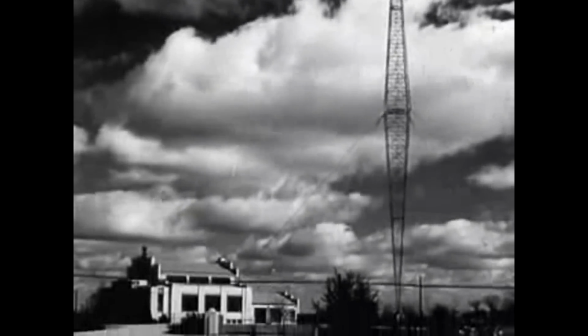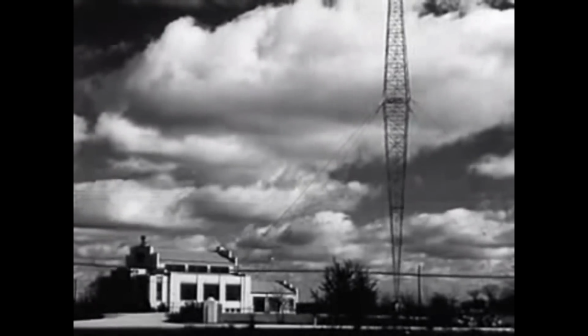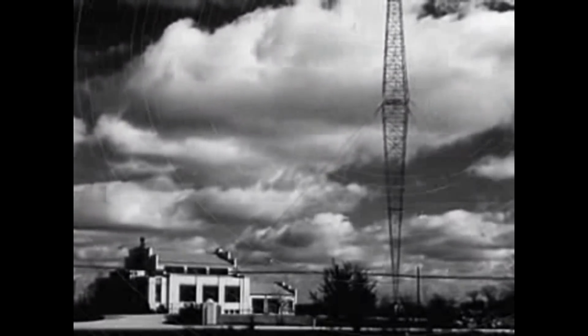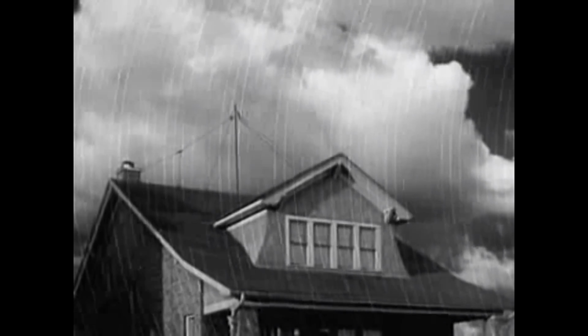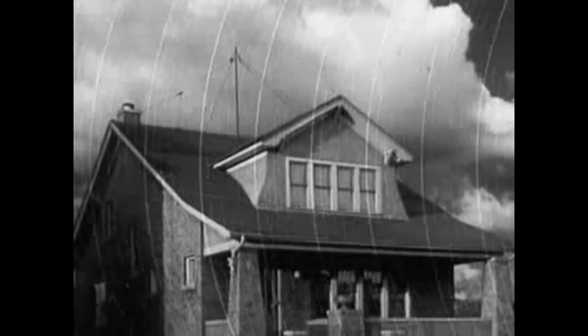Power strong enough to carry it over a wide radius. This radio wave is then sent to the antenna from which it is released. It leaves the antenna as vibrations and travels in all directions with the speed of light. The wave spreads out for hundreds of miles, and finally your own aerial picks up a small amount of the original vibrations. Radio waves from many programs are being picked up by your radio all the time.